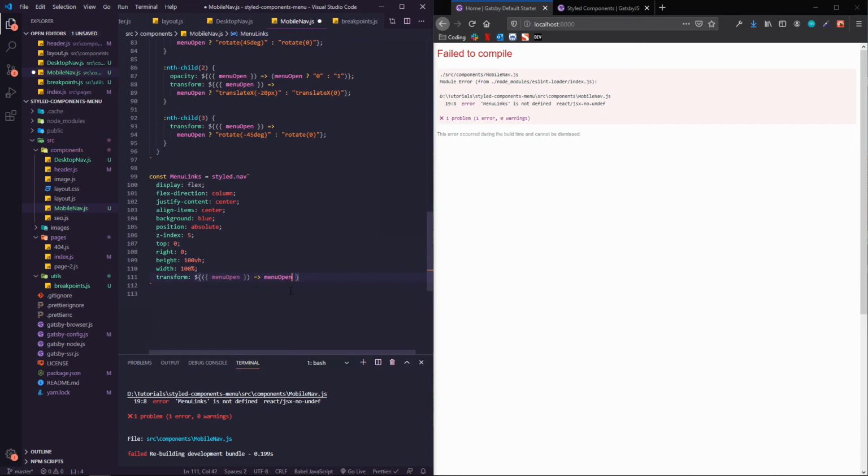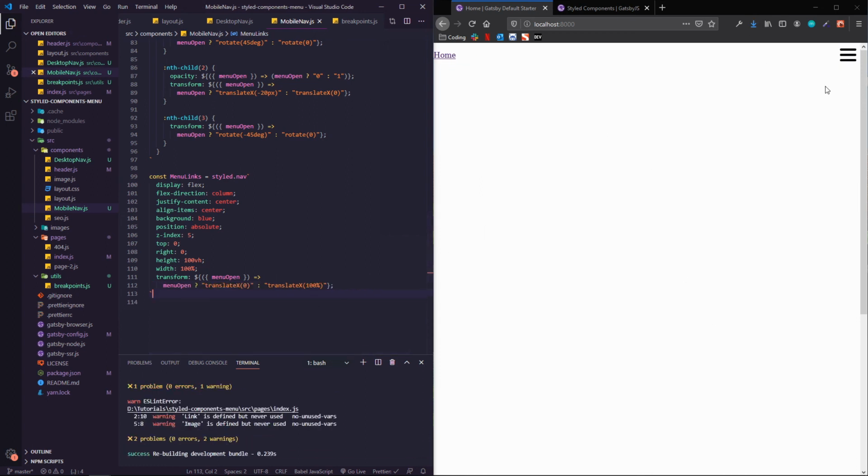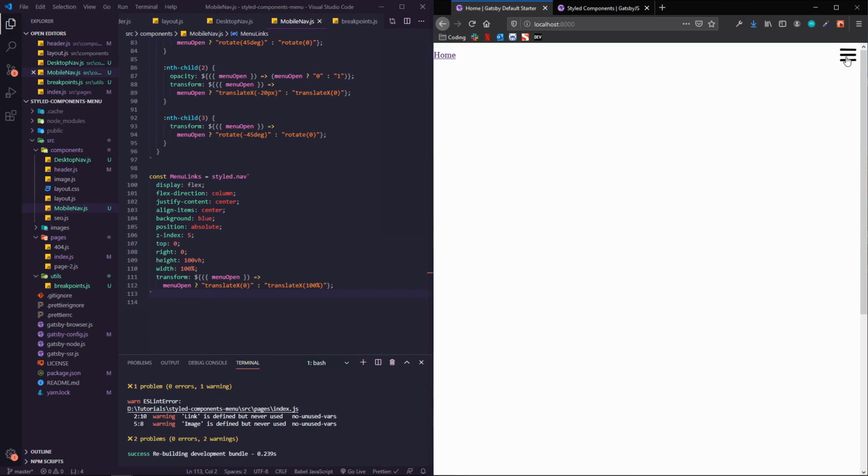If menu open is true, we'll translate X 0%, and then translate X 100% if menu open is false. All right, so there you see nothing on the screen, and now it brings it onto the screen. That's pretty nice.